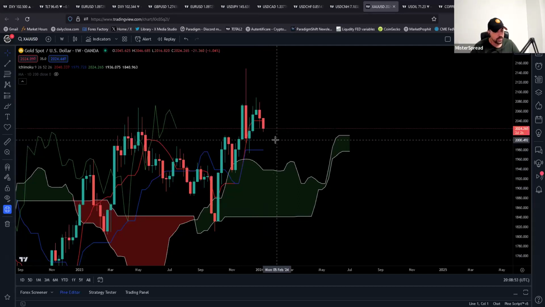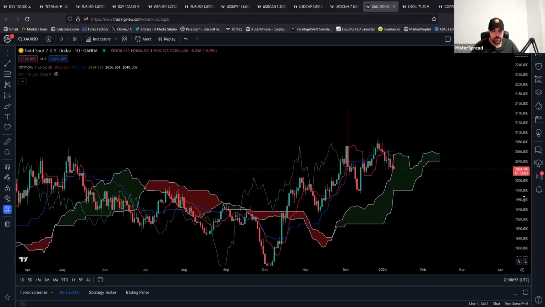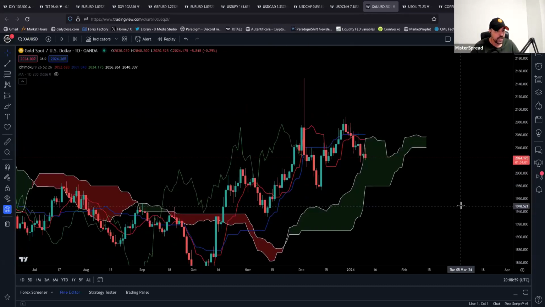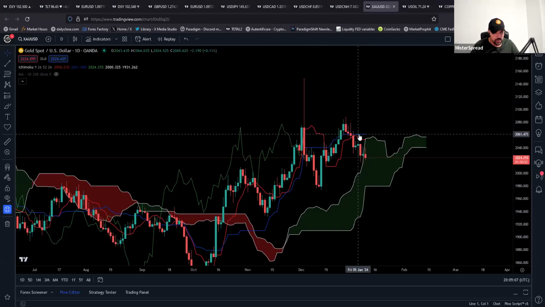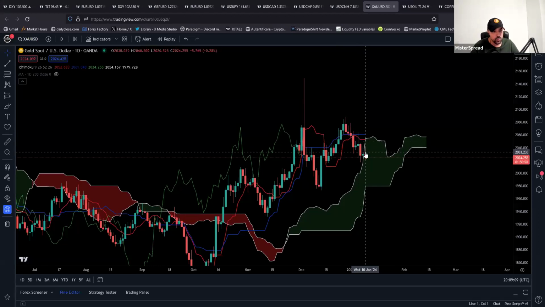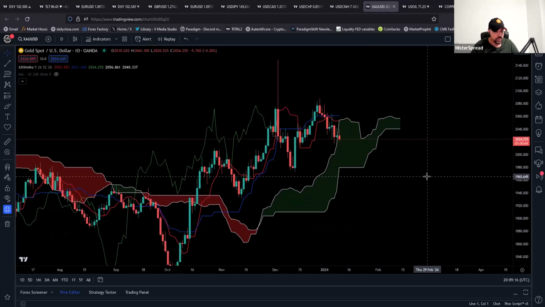So we're going to see the price going a bit lower, okay? I go on daily, and if I look on daily, what do I see? I see that the trend is not so strong anymore. The price of gold is under the baseline, under the conversion line. It also lost the first support, right? So it was the flat top. So right now, if you ask me, I would not trade this. For sure, I would not long this.